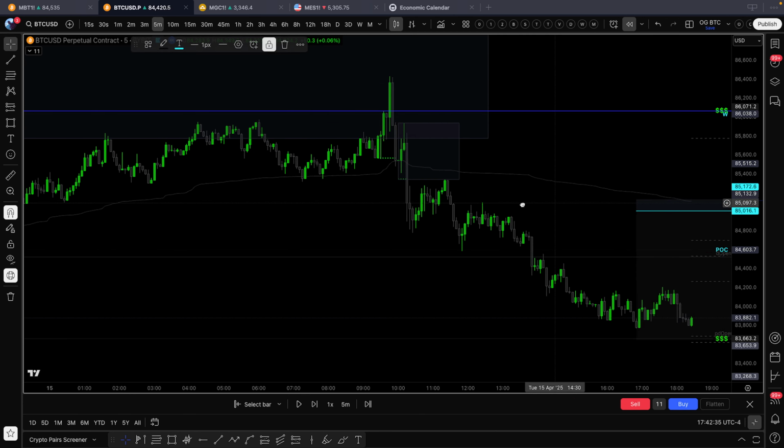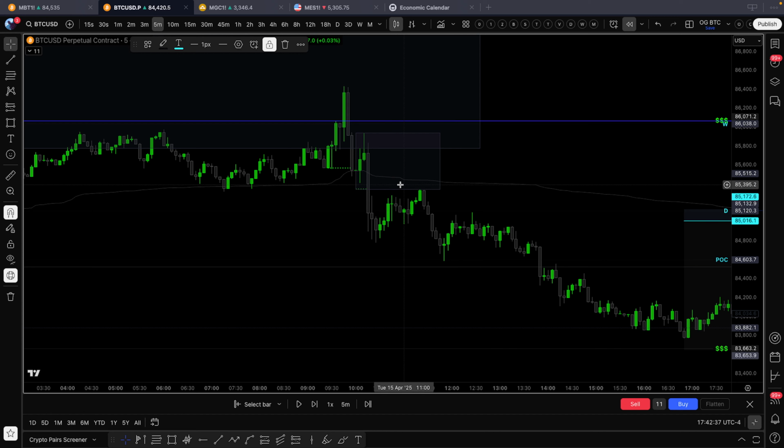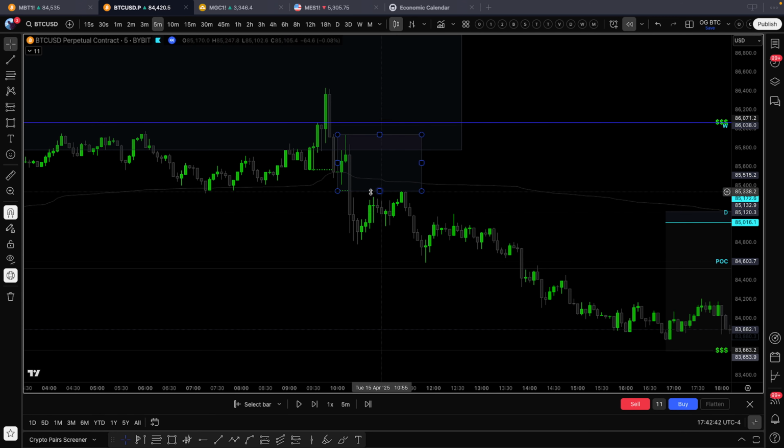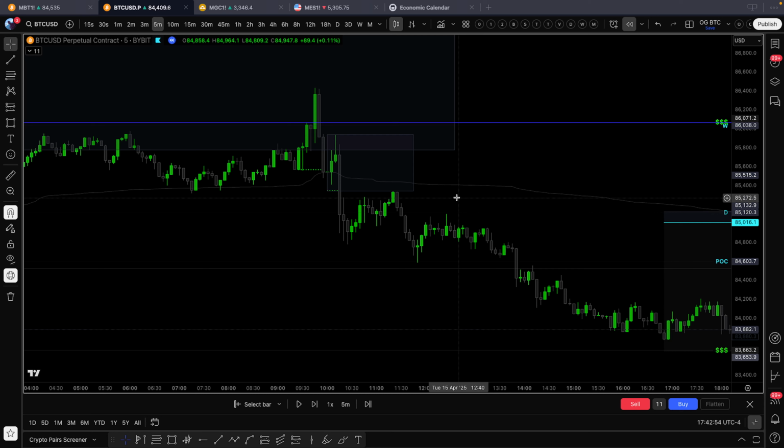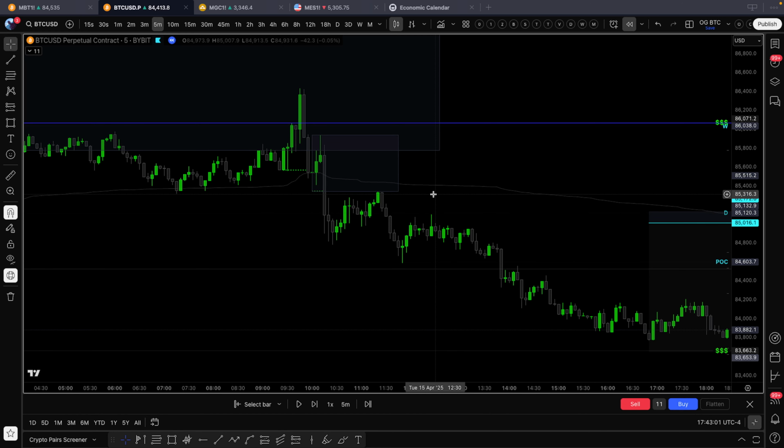However, we had the VWAP right above us, right here in this gray line. And I was like, okay, we're probably going to come back into the supply and probably hit the VWAP for a nice VWAP rejection. And I was like, okay, that's good. I'll take a short off the VWAP. However, that did not happen. We did hit the supply, but we did not make it back up to the VWAP. So I was like, well, damn, I missed my chance. So I was like, okay, maybe I'll get another chance to get in this trade.